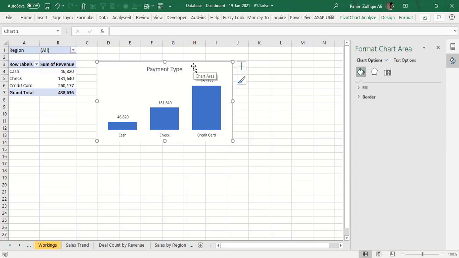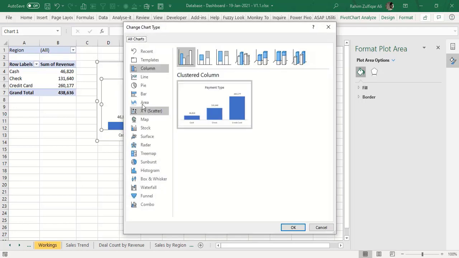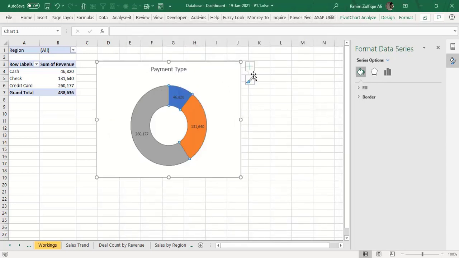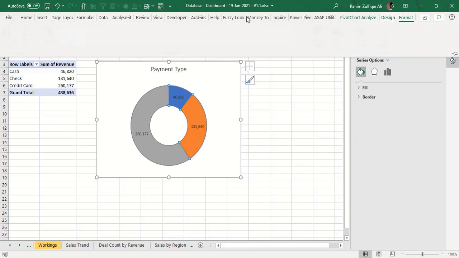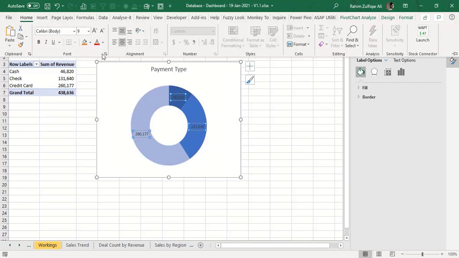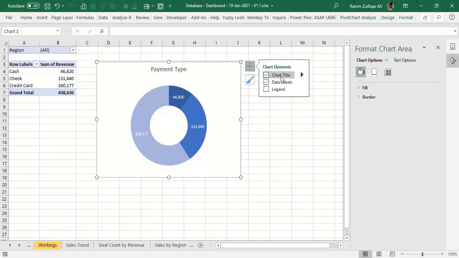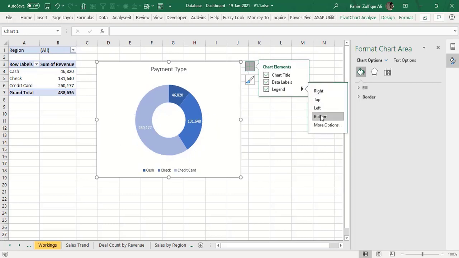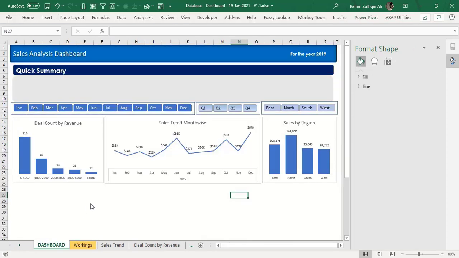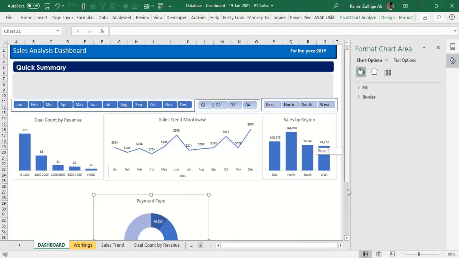This visual is still not correct, and we will make a different visual this time. I will right click on this visual and click on change chart type, and this time I will select a donut chart. I need to give a color which should be blue. You can select the colors, and I will make sure that my data labels are visible, so I will make them white. I also want a legend, so I will check mark legend and put it at the bottom of this visual. Once my visual is ready, I will copy it, go to the dashboard and press Ctrl V to paste it.